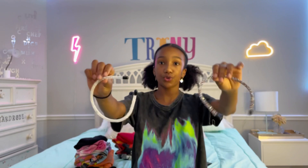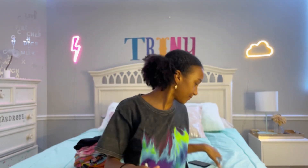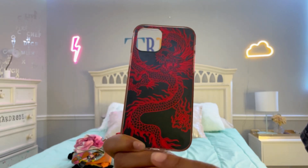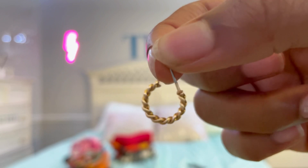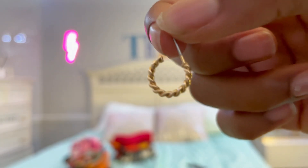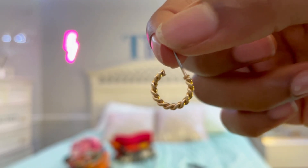Now we have these two headbands — I couldn't try them on without taking them out of the packet. It scrapes your head — no, I don't think it's my thing. It just looks weird, so it's just Shein — 1 out of 10. Then there's a cheap phone case; the design is very pretty, I'd give the design an 8 out of 10 because I like red and I like dragons. Next we have this earring — it's super cute, looks like a mermaid. 10 out of 10!